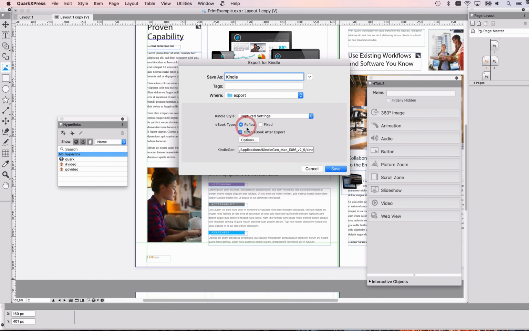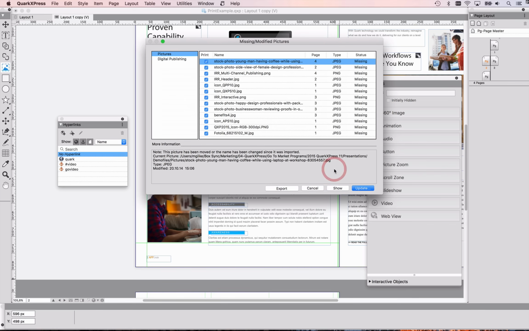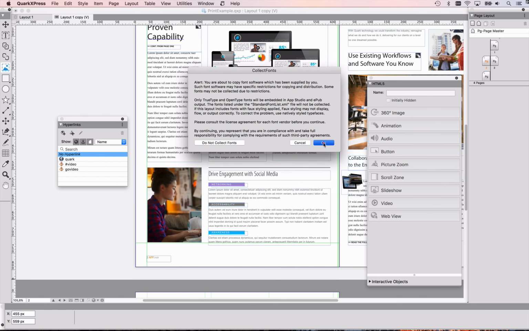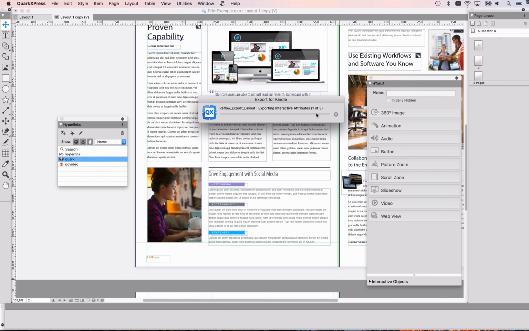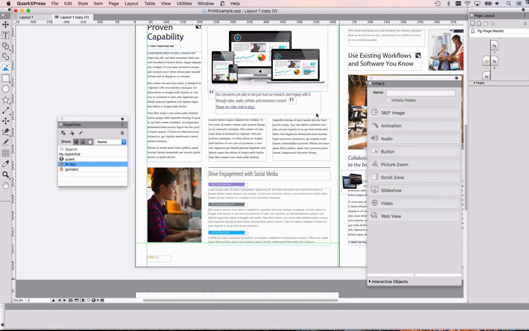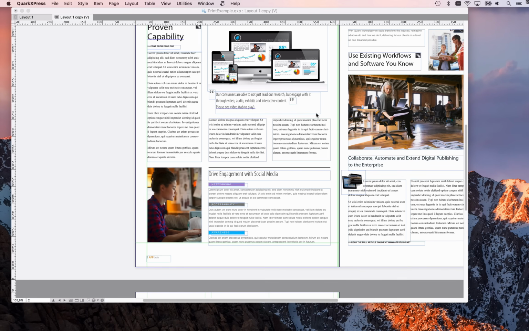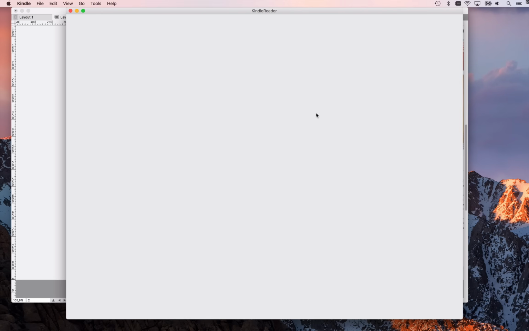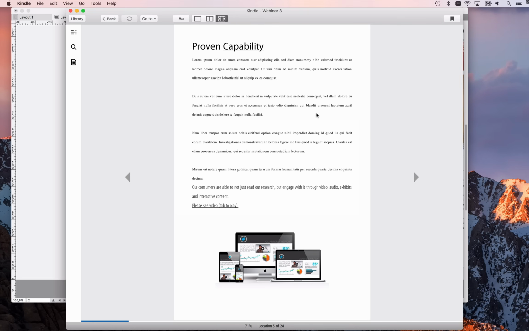And of course, it's important here to say fixed or reflow. So there is a Kindle fixed layout, which is more for the colorful Kindles. Black and white Kindle, of course, is reflow. Let's do this. Save. Yes, do the same thing. It's the exact same export mechanism that we use for ePub, except of course that Kindle Gen is going to be started, and now my Kindle app that's on my Mac is going to be started. You can see it here.